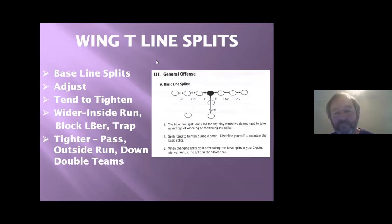It gives them a little bit longer to see if we are going to trap that guy, first of all, if he has disappeared inside, maybe slanted, or maybe he's lined up inside, those sorts of things. So don't be in such a great rush to get there. Take a little bit wider split, if anything.